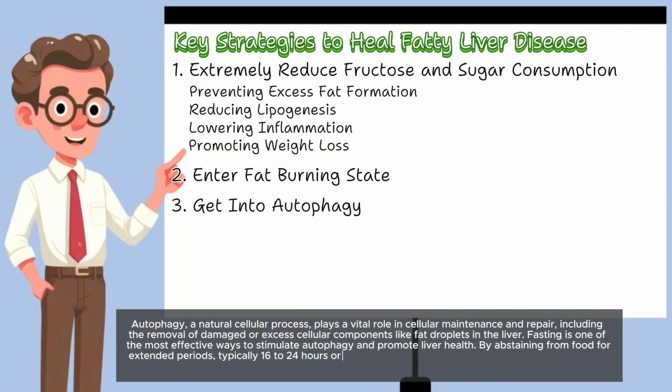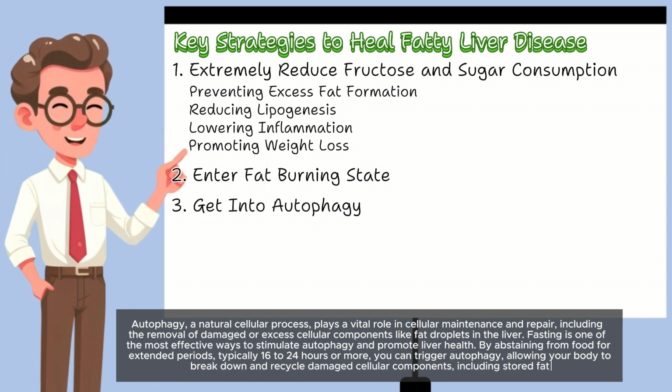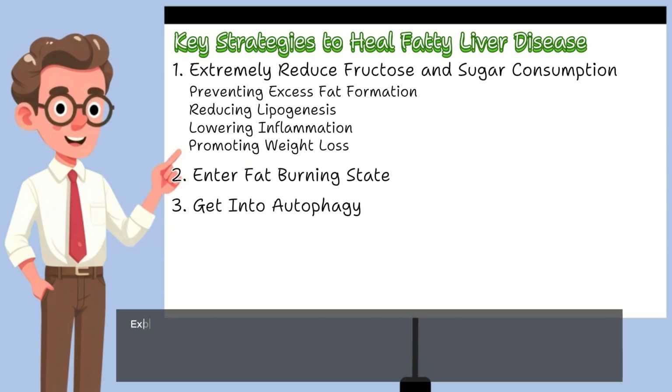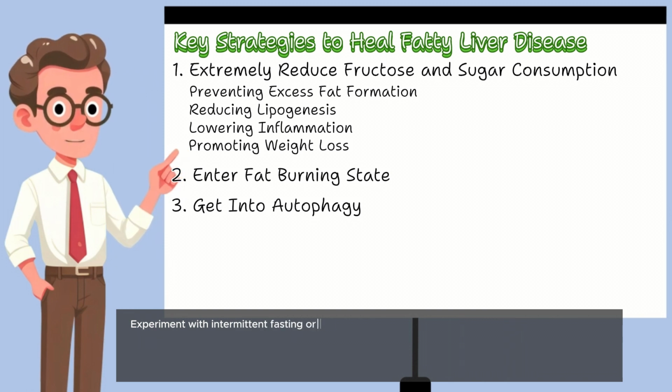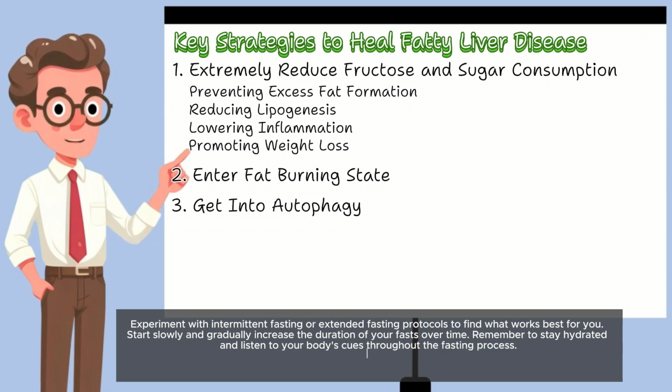By abstaining from food for extended periods, typically 16 to 24 hours or more, you can trigger autophagy, allowing your body to break down and recycle damaged cellular components, including stored fat. Experiment with intermittent fasting or extended fasting protocols to find what works best for you. Start slowly and gradually increase the duration of your fasts over time. Remember to stay hydrated and listen to your body's cues throughout the fasting process.